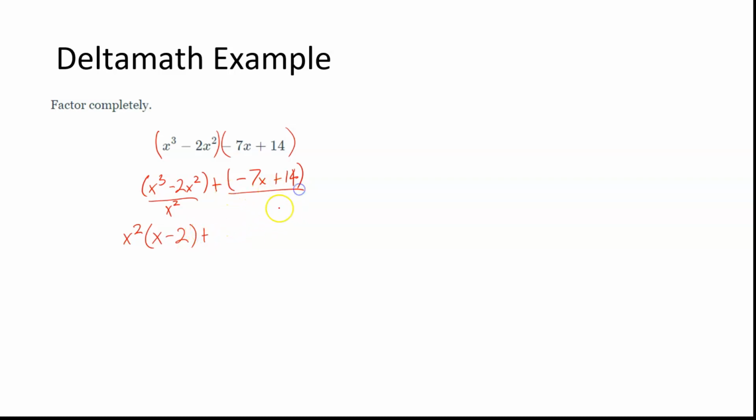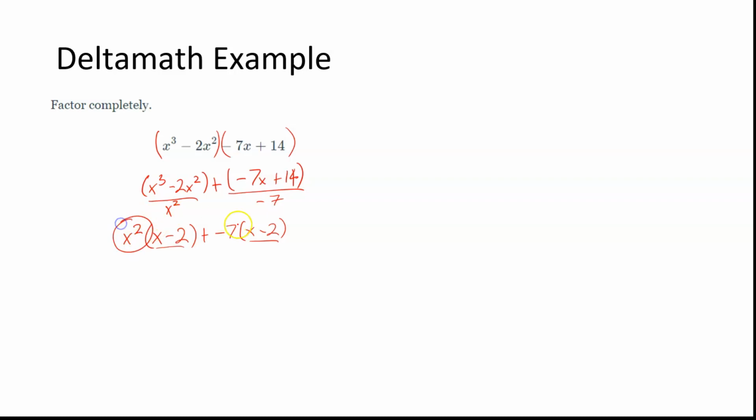And now I'm going to look for the greatest common factor in here. They don't share a variable, so there's no x's that can come out. But 14 is divisible by -7, and -7 is also divisible by -7. That's their greatest common factor. So I'm going to divide by -7. That term comes on the outside. My greatest common factor comes out. And I have x in here. -7x divided by -7 is just x. And then 14 divided by -7 is -2. And these two expressions look the same. My remainders are the same. That's what I want. So I can move forward.